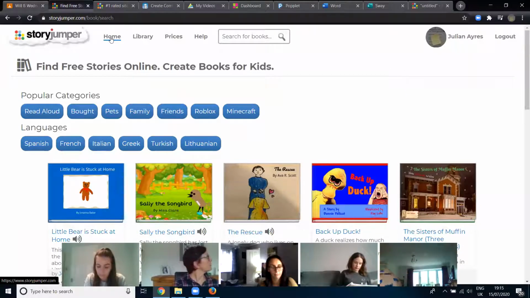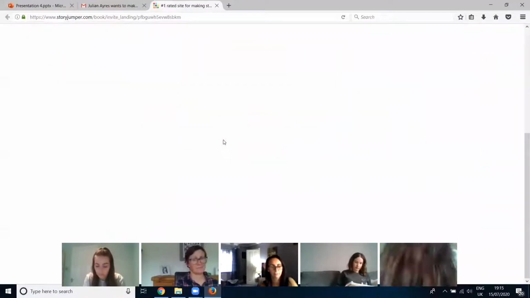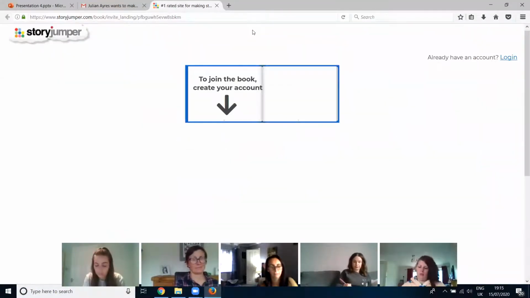And you can get the students to record it as well. So maybe they can have a page each. It's just a nice collaborative tool. And the fact that they can all work on it together is a nice little thing for them. So that's always good.